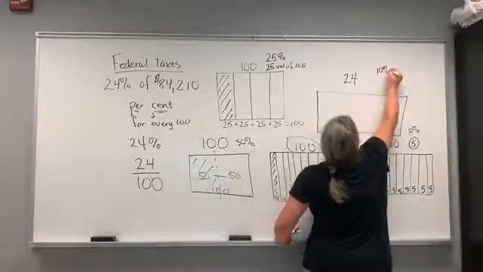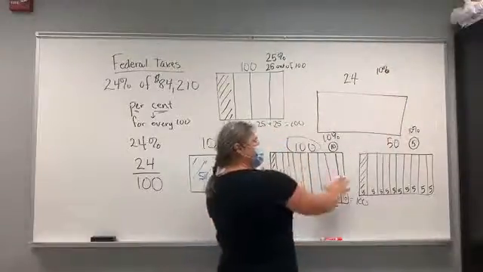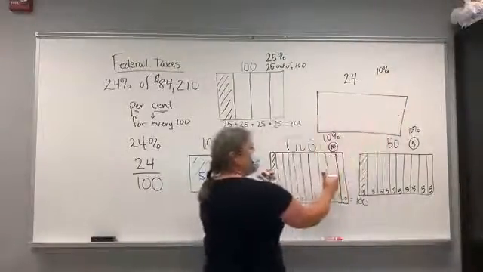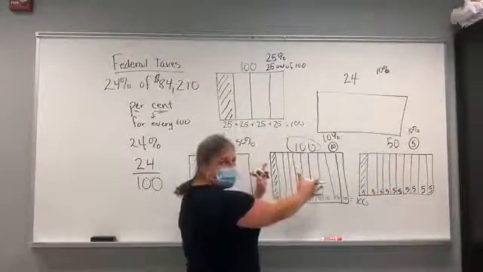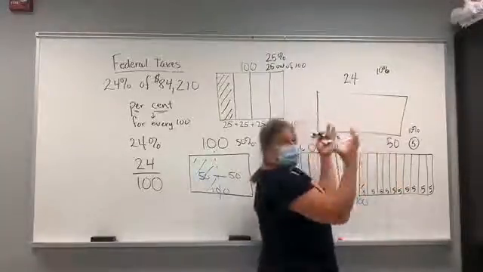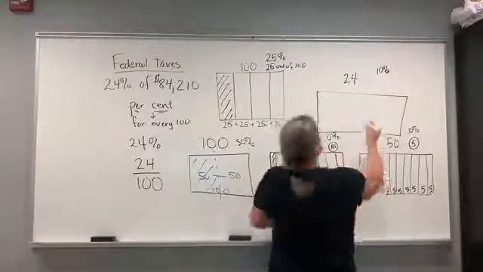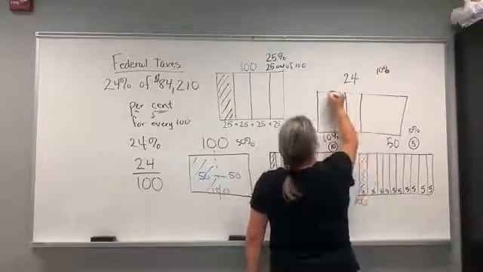So let's stick with our 10s for just a second here. 10% of 24. So we know when we have this whole, this is our whole chunk. It's just we're changing what that whole chunk is. In this one, the whole chunk is 100. In this one, the whole chunk is 50. And in this one, the whole chunk will be 24. So we're just going to split this up into our 10s again.